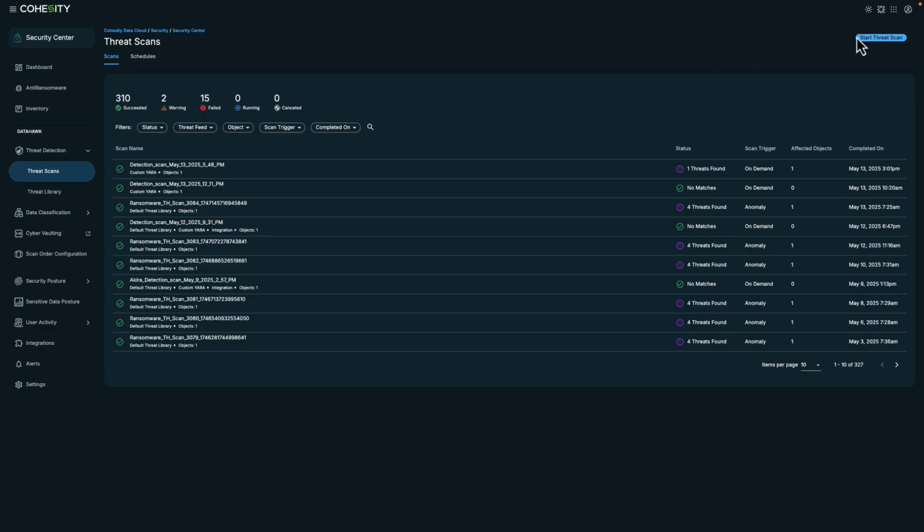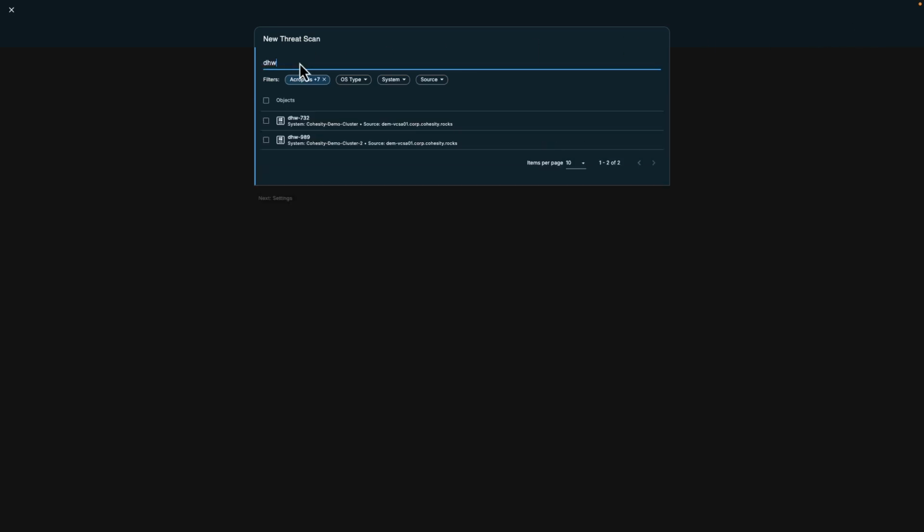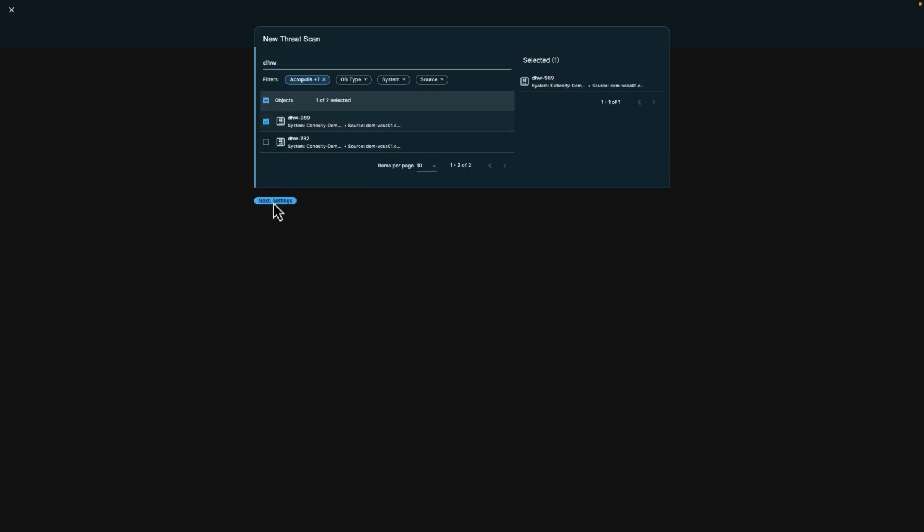Let's take a closer look at Cohesity's threat protection feature. We've conducted several threat scans in this environment, but will initiate a scan on a machine which is part of an impacted workload. Threat detection scanning analyzes your data for signs of compromise, such as abnormal encryption patterns, known malware signatures, and suspicious file behaviors. In this example, I'll search for a server, but note that you can do a wildcard search or filter by a specific type of event.